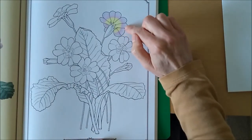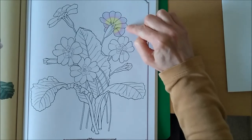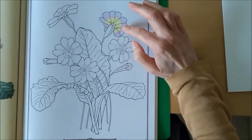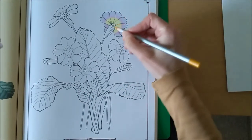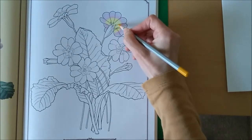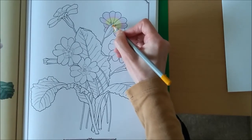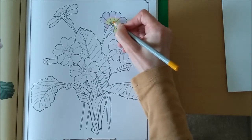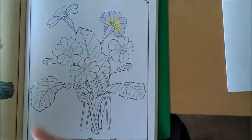I've continued and repeated that process with the purple and the brown and the lilac. There's about three layers on that petal now, and for the yellow section I also repeated the shadow process, overlapping with a darker shade of yellow, these overlapping sections. I've also included a bit of shading in these corner sections, as there's also overlapping there. At this stage you can start to see how the flower is progressing.